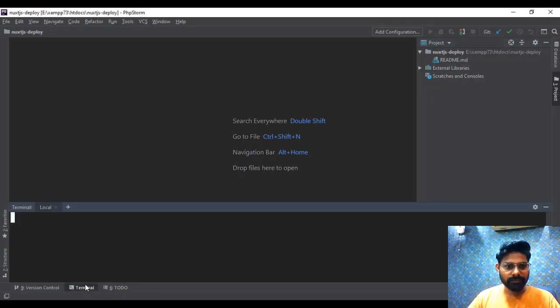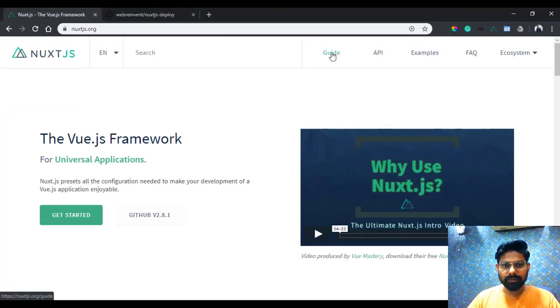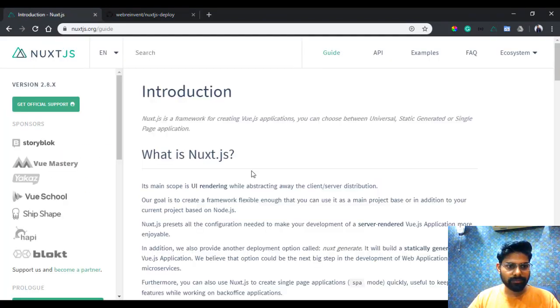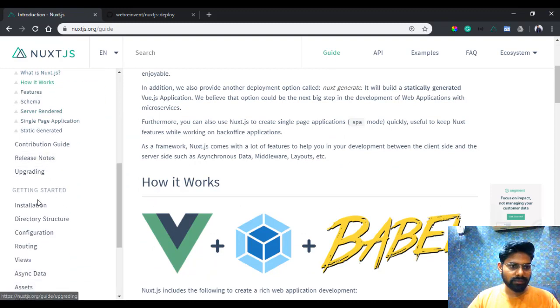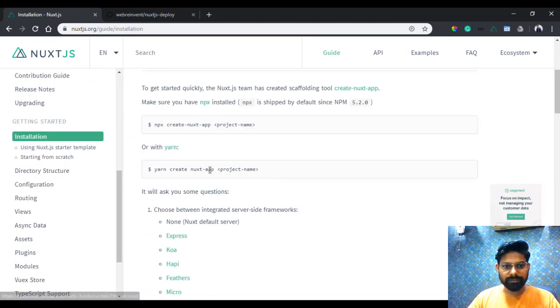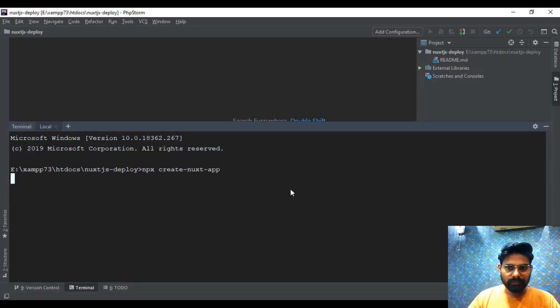Let's install NuxtJs. Let's go to the guide, and here is the installation guide. So I'm going to just run this command within this directory, so I'm not going to put any folder name.